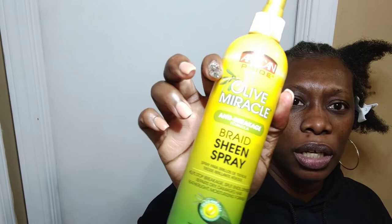Water in a braid sheen olive miracle bottle, but I do use olive miracle and shea butter miracle. They my friends, like I really like their product. Really good.